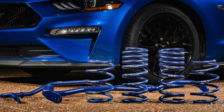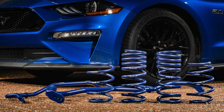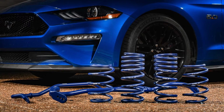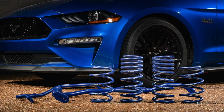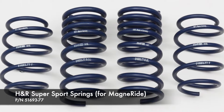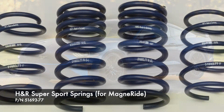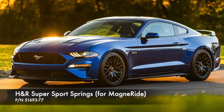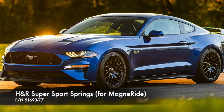The aftermarket is awash with spring and shock options for conventional 2015 to 2023 Mustangs, but the unique configuration and damping range of the MagneRide equipped Mustangs limits spring options. Luckily, H&R Special Springs has a lowering spring solution for MagneRide equipped 2015 to 2023 Mustangs. We installed the company's Super Sport springs on a 2018 Mustang GT with the performance package and the MagneRide option.